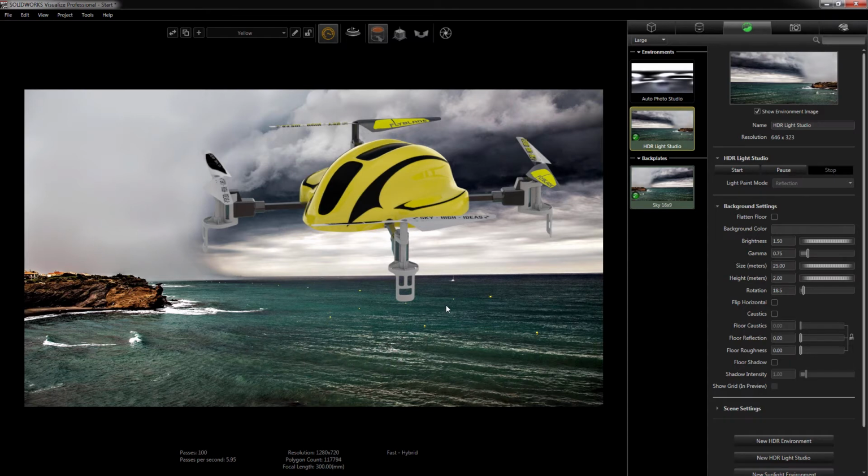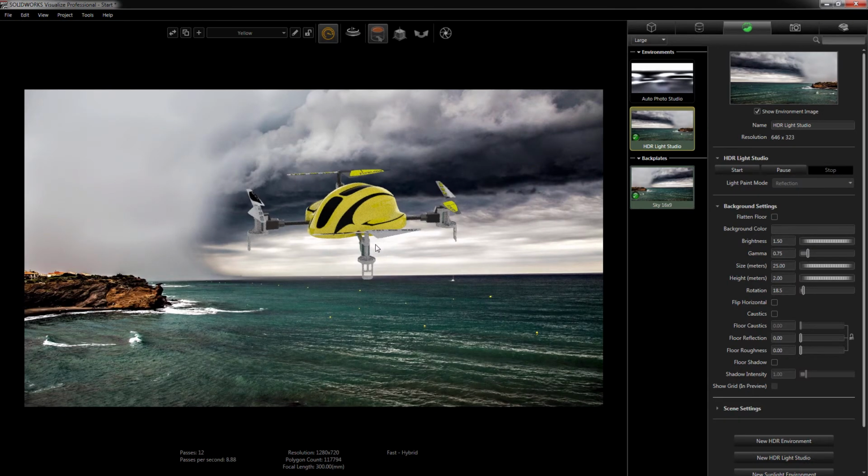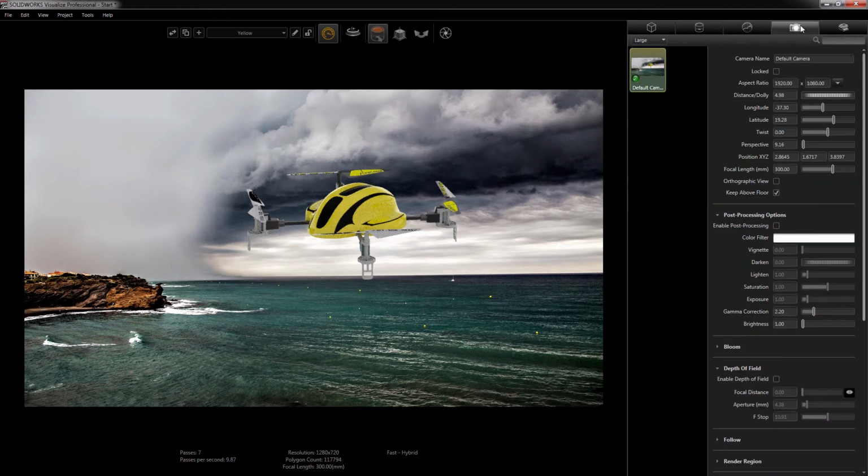At this point, we want to get this sort of fitting into the scene. So I will push this back a little bit. We'll zoom out a hair, and let's see if we can get this focal length to match what it would look like in this particular image, as if it were taken as part of this image. So I'll move over to my cameras tab here, and I only have one camera in this project, so it is already selected. And from here, we can make adjustments to the camera itself.